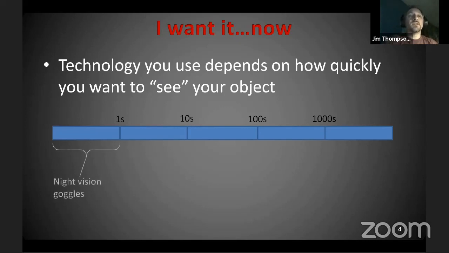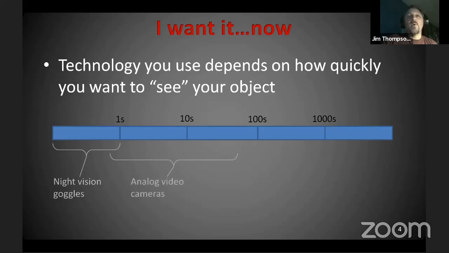If you want to see it in the sub 1 second time frame, so practically real time, then you would choose night vision goggles. These are light amplification devices developed originally for military use, but now you can get them from hunting stores and that sort of thing.